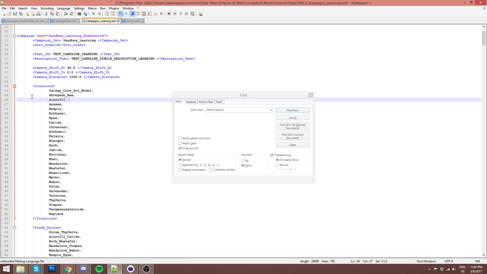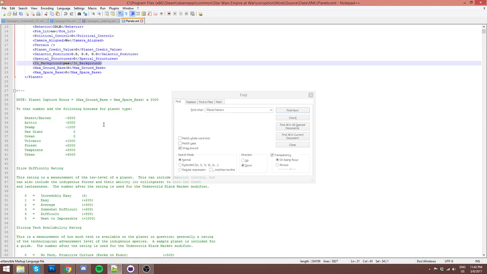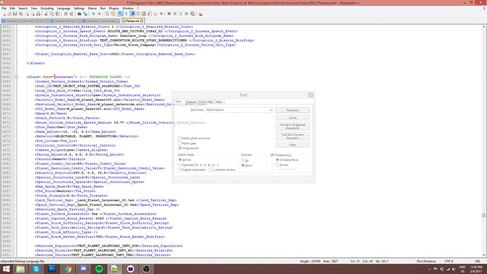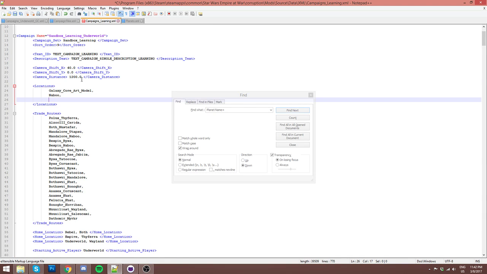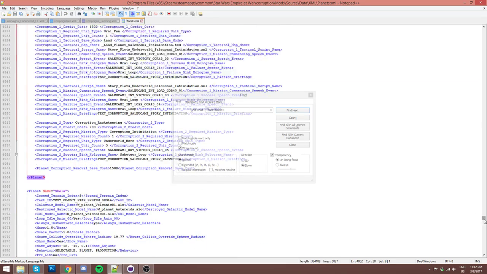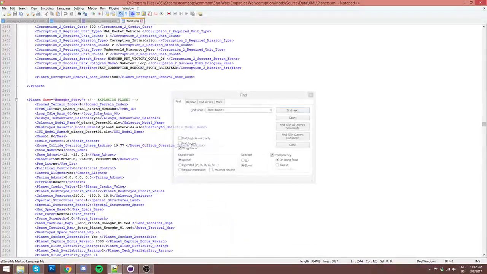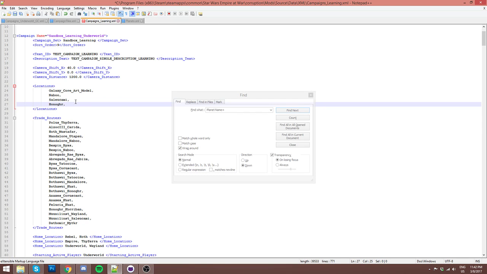So for this, we're actually just going to leave it at, let's find 2 planets just to make it simple. So what are the 2 we're going to stop at? We're going to have Naboo and Salukami. Actually, let's do 3 just so that we have 1 per faction. No, not Honegger Story, that's a mission. Let's go Honegger. So we got Naboo, Salukami, and Honegger. The last one you don't need a comma after.